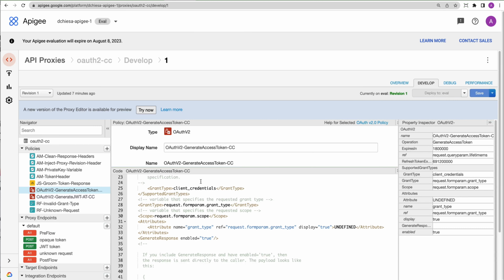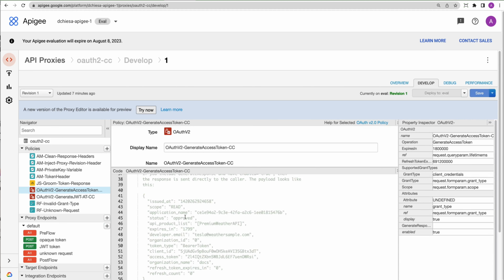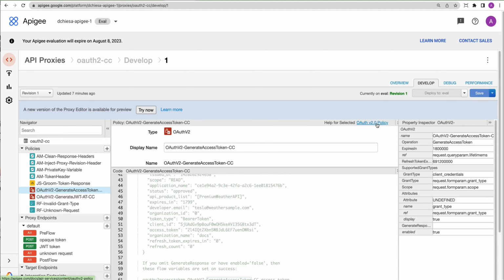The main policy, this is where it all happens, it's this OAuth2 generate access token policy, and that's the configuration there, and you can read about that just by looking at the help information by clicking this link. So we saw also how to import an API proxy from a zip bundle in the file system. So that's all kind of handy stuff to know as you're getting started. I hope this has been a good introduction to Apigee, the API proxy idea and metaphor, policies, in particular OAuth related policies like verify access token and generate access token.